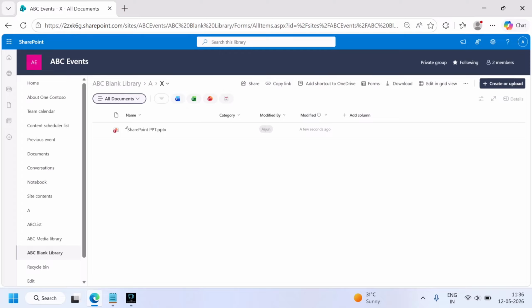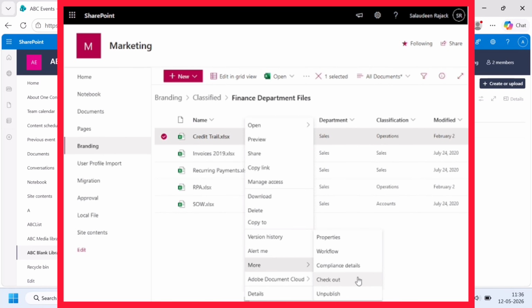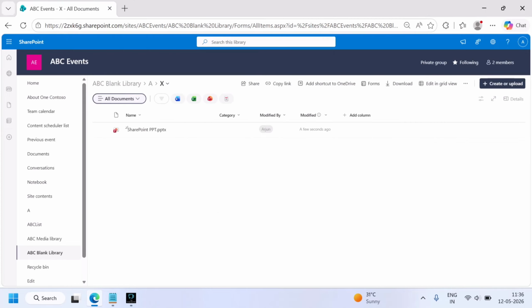And also one other key difference is that a list doesn't maintain check-in and checkout, but a library can maintain check-in and checkout. So for example, your team can access all the documents to modify and manage them, but for the specific document you are working on, others should not be disturbed at the same time.